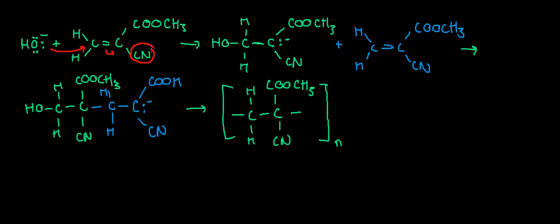This is an electron withdrawing group, and this is an electron withdrawing group as well. This is a cyanide, and this is a carbonyl group. Cyanide looks like this, and then the carbonyl group, we have got this.